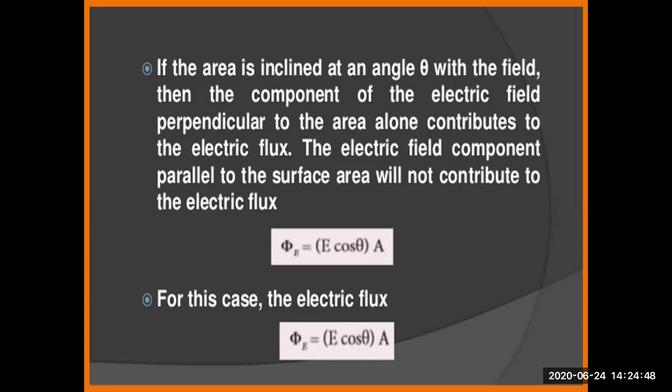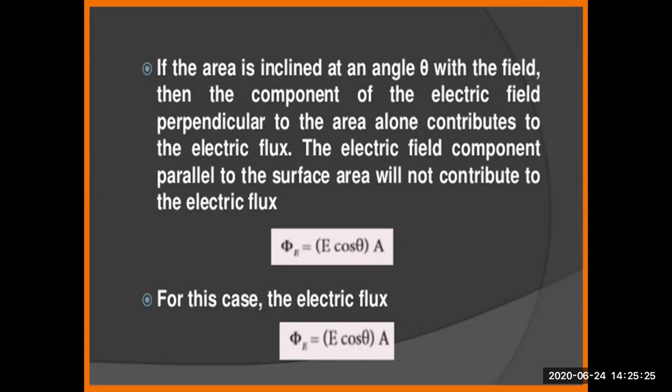In this case, the electric flux phi is equal to E cos theta times the area, that is, phi = E A cos theta. Let's recall the rectangular components of a vector, or the work done by a force which makes an angle theta with the horizontal direction in which the body is moving. The vertical component does not come into play; that is the sine theta component.